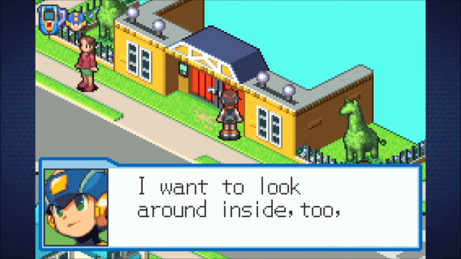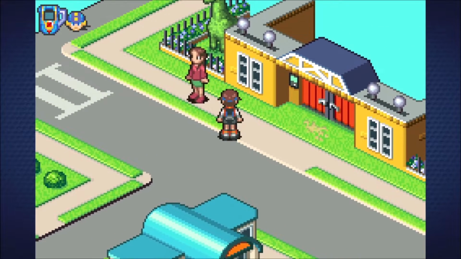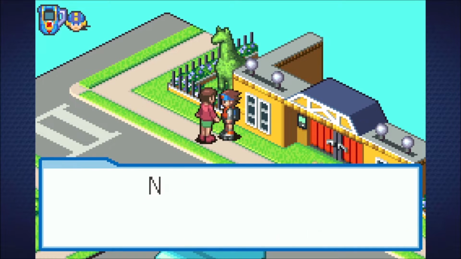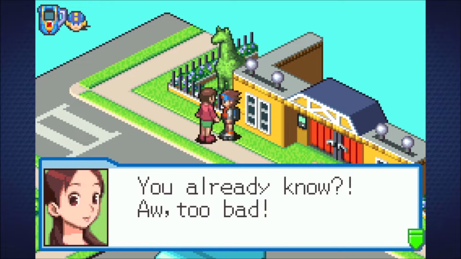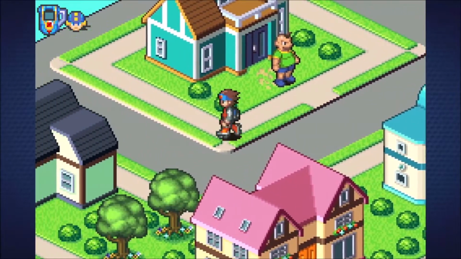Boy, if you didn't know how to do that, I got bad news for you. Alright, this is where Yai's house is now. Looks bigger, even though we can't really see anything but the front of it, which is kind of weird. Or is this just a gate? We don't even see her house, do we? We just see the gate. Hey, do you know about virus busting? Yes. You already know? Aw, too bad. I really wish they would give all these NPCs like, hey, do you already know about this thing? Cool, so we can skip the tutorial?